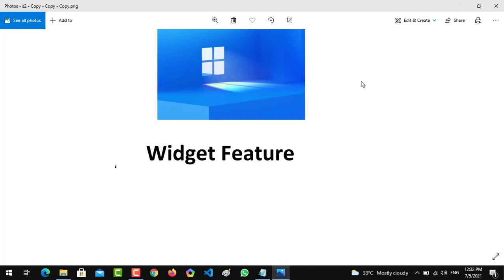The next thing is that the widget feature has been introduced in Windows 11. You can add widgets of news, you can add widgets of your tasks, even widgets of your application tasks in the widget feature. It's interesting, and we can say that Windows 11 has put ease of access on the user side, and with Windows 11 users can enjoy a lot in terms of multitasking.